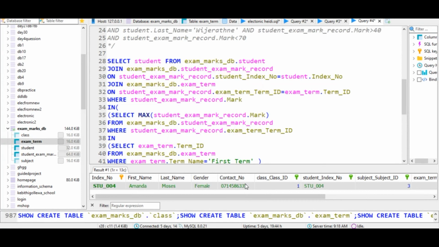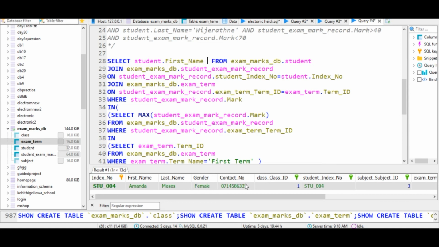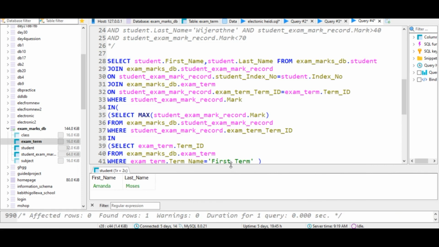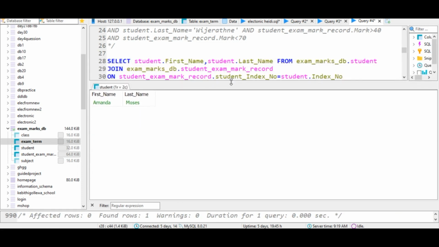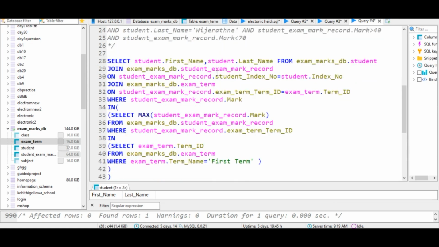We have to get his first name and last name, that's all. So I'm going to get the first name and last name from the student table. We got our answer. Amanda Moses is the one, and I'll see you in question set 23.